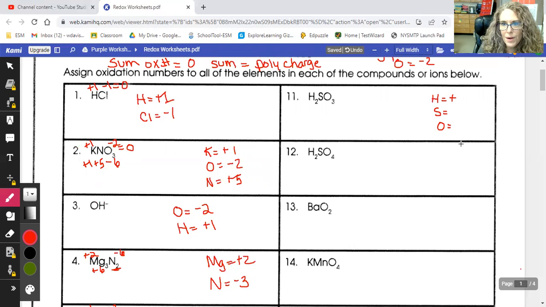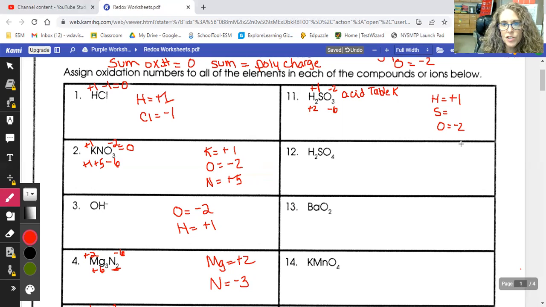Since this is an acid, and I know it's an acid because it's on table K of my reference tables, I have the hydrogen as the only positive ion. So there's my +1 for the hydrogen, my H+, which makes an acid an acid. If that hydrogen is a +1, I have 2 +1s, so that's a total charge of +2 from the hydrogen. Now I go to my periodic table, and I know my oxygen is -2. I have 3 -2 oxygens, so 3 times -2 is -6 total charge for those oxygens.